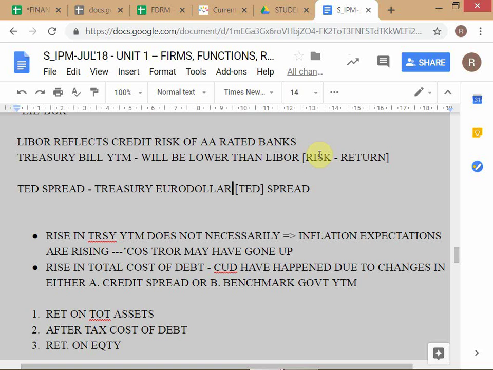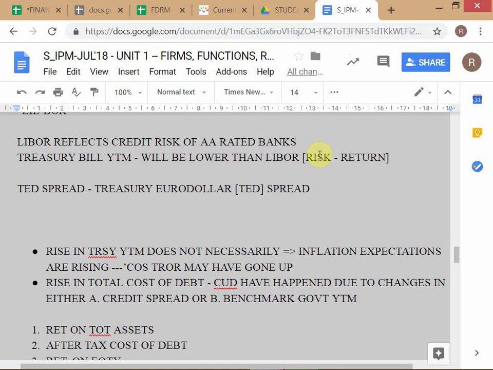Remember that LIBOR is, we don't have the time to get into the detailed macroeconomics of Euro dollar deposits, but essentially these are deposits that are domiciled outside the country of that particular currency. So for instance, a dollar deposit in London is a euro dollar deposit. A yen deposit in London is a euro dollar deposit. Is this clear to everyone?